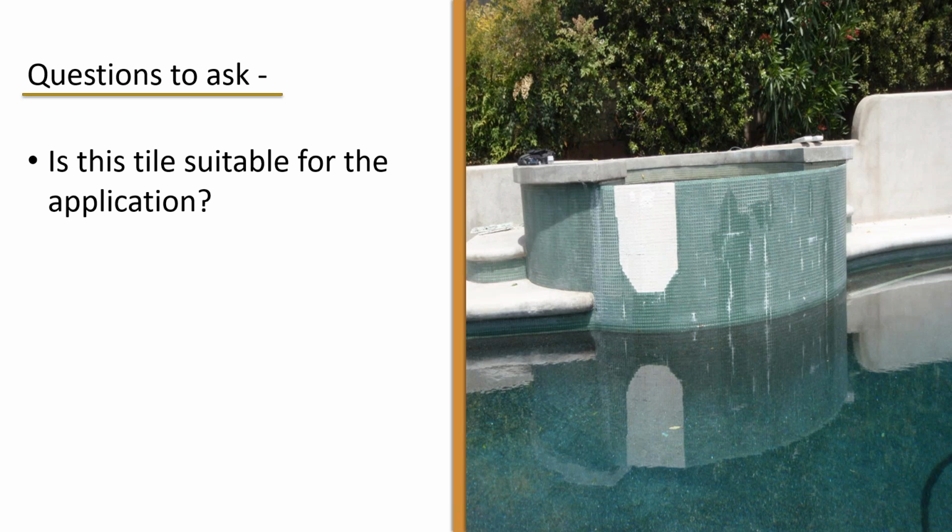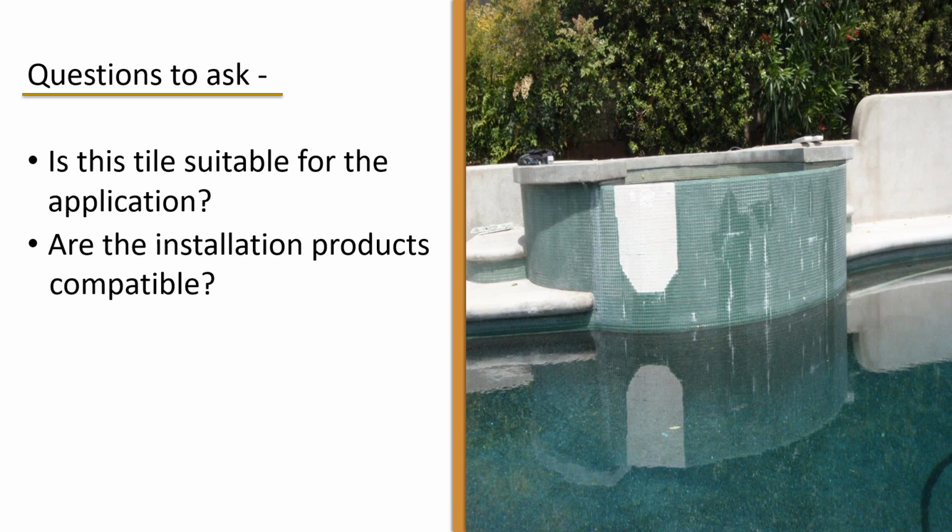When we're looking at tile to be installed on an exterior, the first question that we need to get answered is, is this tile suitable for the application? In other words, is it going to stand up to the rigors of the thermal conditions, the freeze-thaw cycles? All of those questions need to be answered from the manufacturer. And even the backing can be a consideration on exterior tile installations. I know of a swimming pool installation where the backing was water soluble. Well, you can imagine how well that lasted in a submerged situation. So we have to ask all of the important questions to make sure we don't have problems down the line.